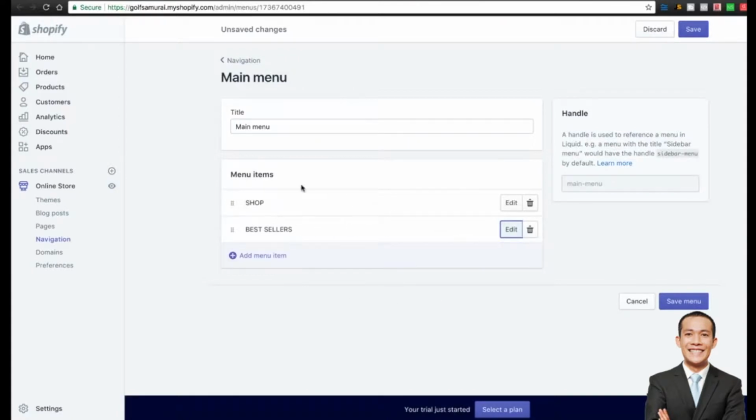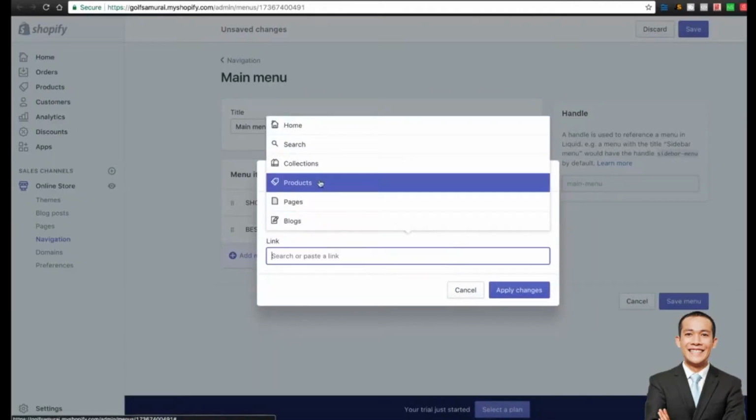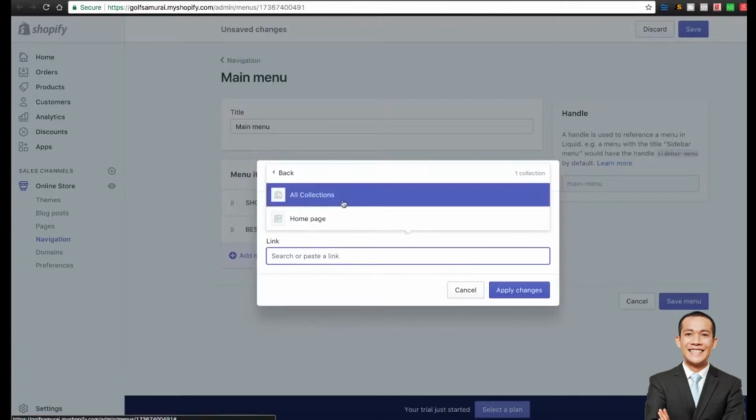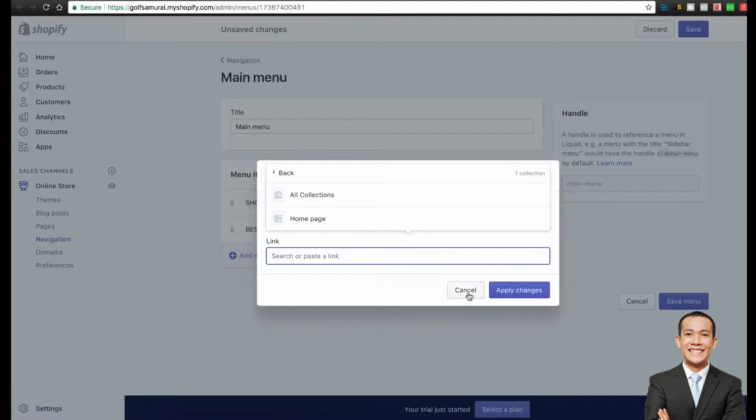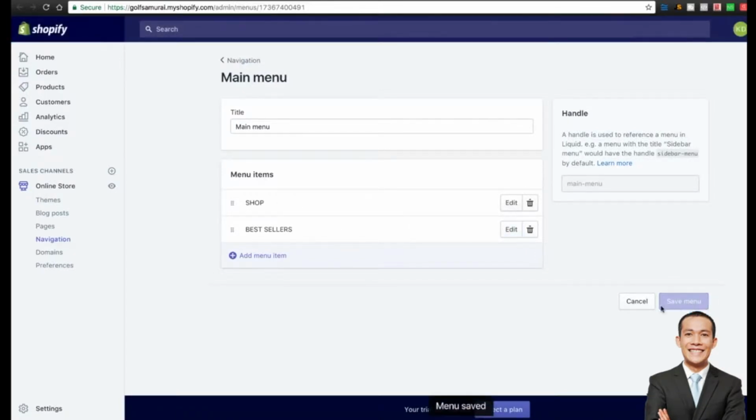And we can talk about how to actually make these main menus link to what you want. Like, for example, if you had a collection that you wanted to be your bestsellers, all we'd do is we'd come in here and we'd go to collections. And we haven't made the collection yet, but we could make a collection called bestsellers, and then we could add products to it. And so we're going to do that later on. Don't worry. I'm going to show you every single step, from a very introductory perspective of how to do this. And so we changed it to shop and bestsellers here. We're going to press save menu.